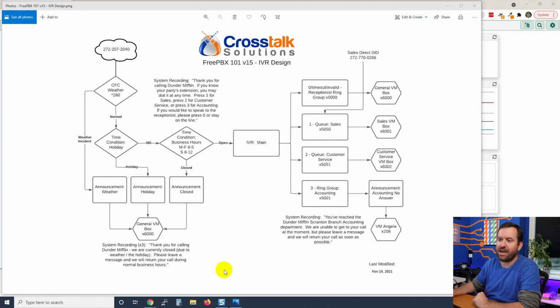Okay, taking a look at our IVR design, we are now further building this thing out. So we have 2 ring groups that we're using here. We have one here for accounting. It's ring group 5001. And then we have our main receptionist ring group up at the front, which is going to be extension 5000. Now, we always want to make sure that we're not stranding calls, so we also need a destination for each of these ring groups. So in the case of extension 5000, our receptionist ring group, the destination is going to be our general voicemail box. So basically, if we ring the ring group and no one picks up, where are we sending that call? In this case, it's the general voicemail box.